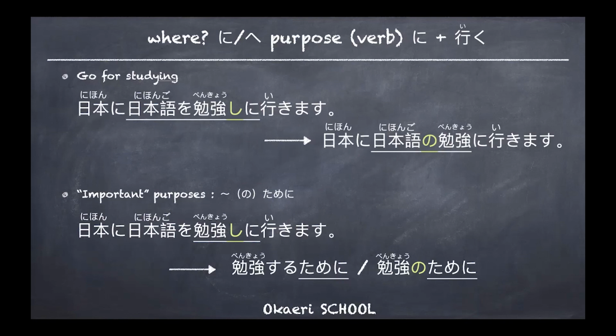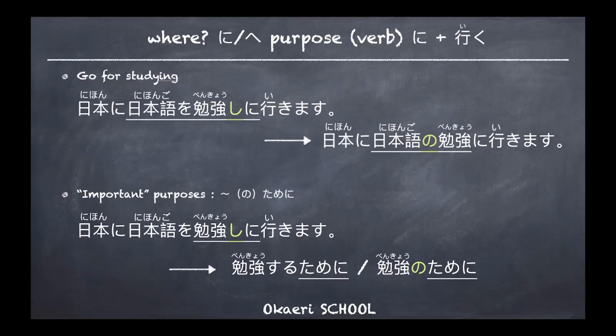When you want to emphasize this is the purpose, this is an important purpose to do something, to go there, to come there, to return there and stuff. So otherwise, when you say, for example, 勉強しに行きます, it's not casual, but just a statement that, okay, that's what you're going to do there. That's what will be accomplished in that place. But when you have a very important purpose, you can distinguish by saying 勉強するために. As in verb, when you use the verb する, the dictionary form again, you don't remove ます here.